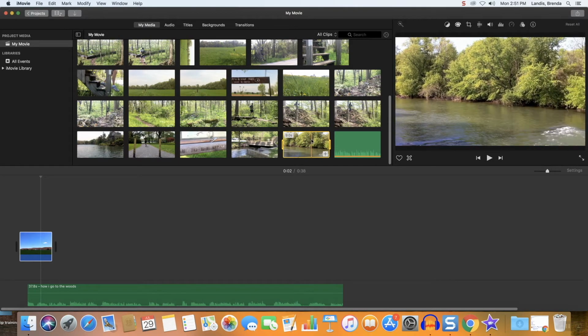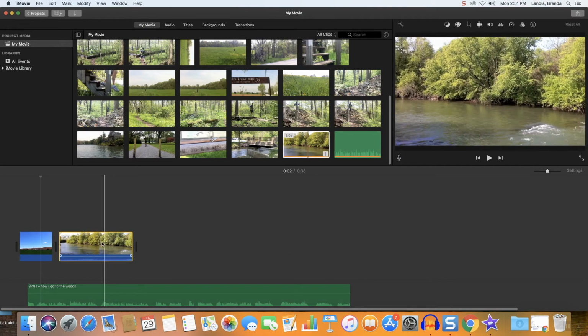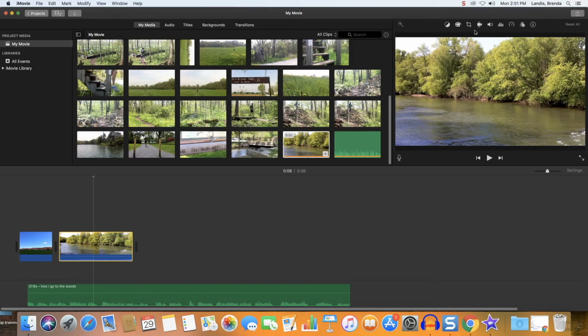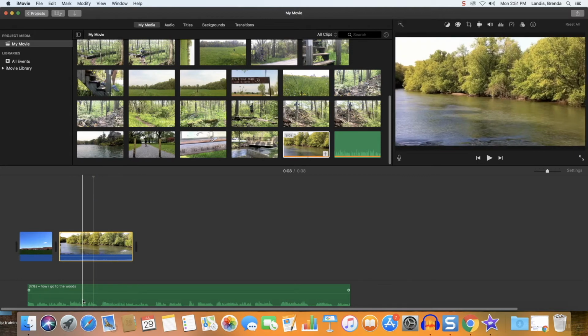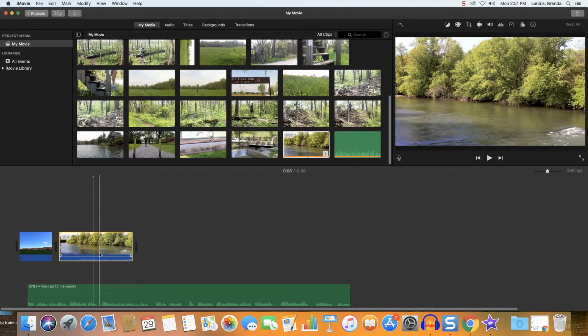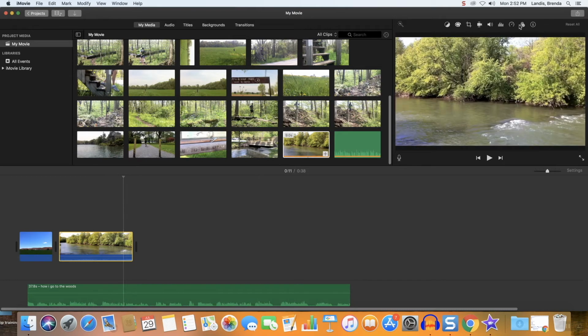All right, let's do this picture, or this video clip. I'm going to drag that down here. And now that I have this selected, all of these other options up here are on. My voice is speaking, and there's also audio related to the sound of the water here. So they are going to be conflicting, so we'll talk about that in just a moment too.